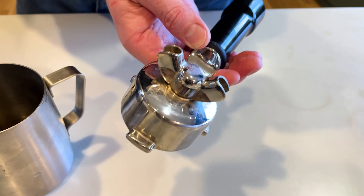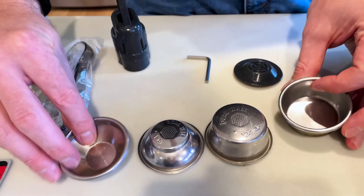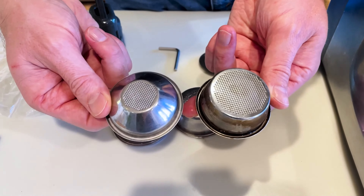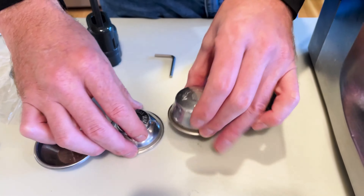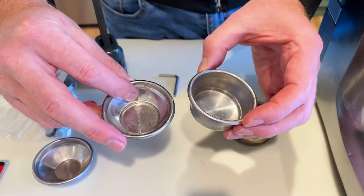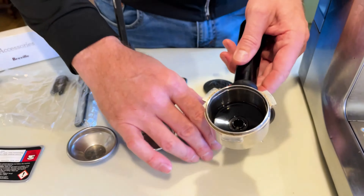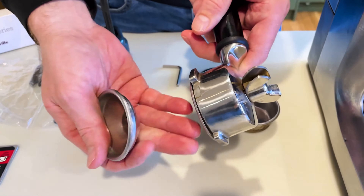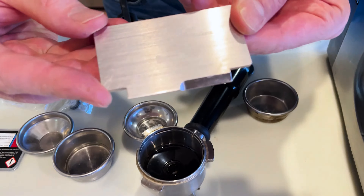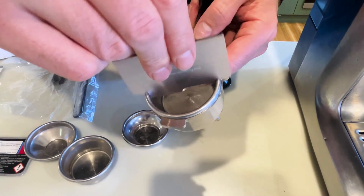Starting at the back, it has its own water reservoir which takes about 1.8 liters when full. Also part of the water reservoir is the charcoal filter system. You can actually set up when to replace your filters, which helps your machine not scale up or get dirty so easily. If you choose to buy the charcoal filters, you can slot one inside here and put it in, then slot one in down inside the bottom.